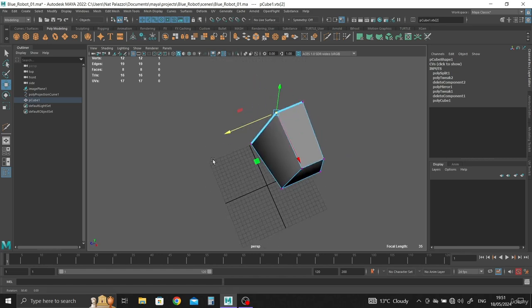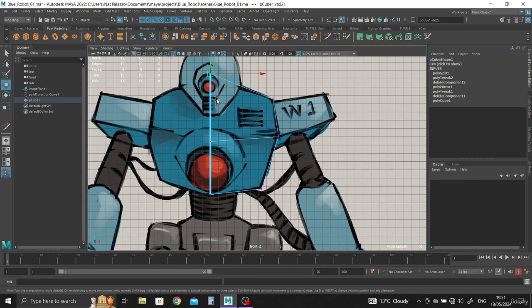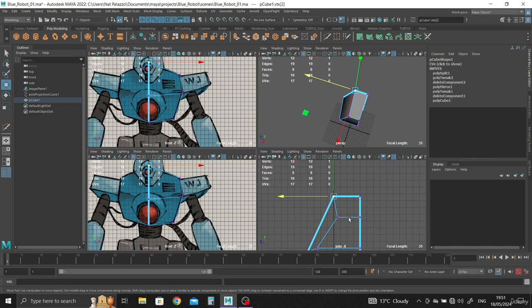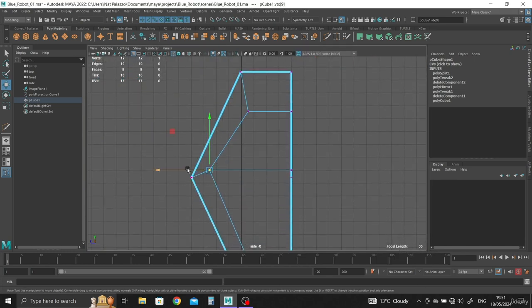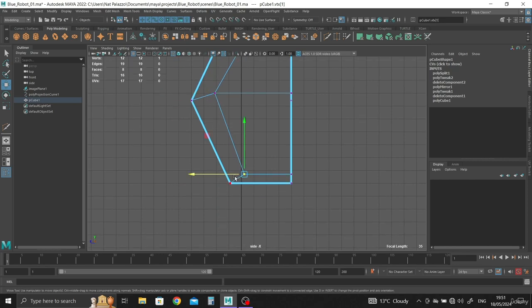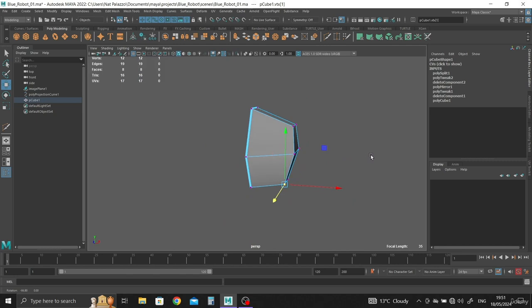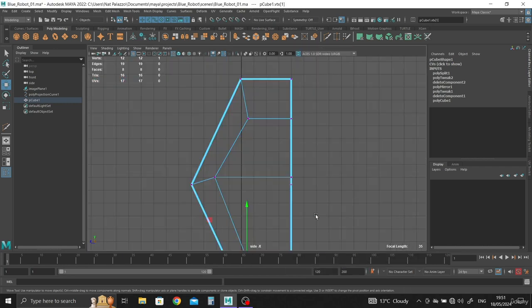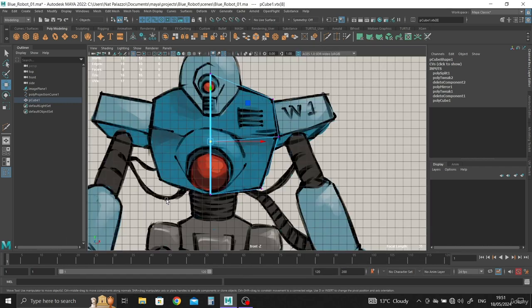I'm just using my artistic judgment because we only have this picture from the front. We don't have it from the side or from the back. So I'm assuming what it's going to look like from the back and from the side. I would say, yeah, that looks good. Maybe just bring this down a bit more.